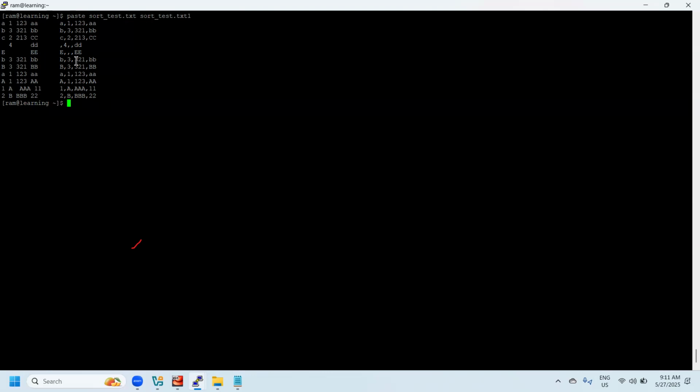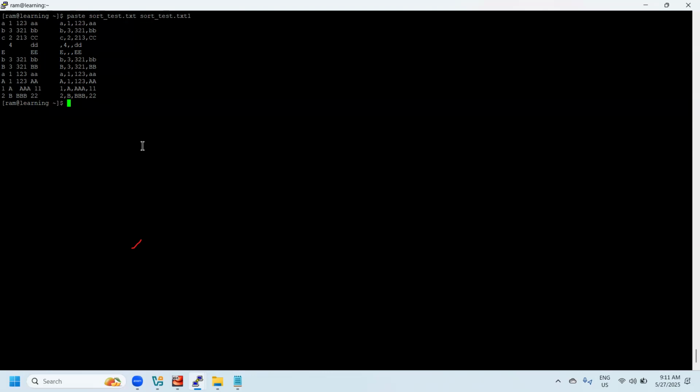If you want to combine two files' output as a single file output, side by side, then we go with this paste command.